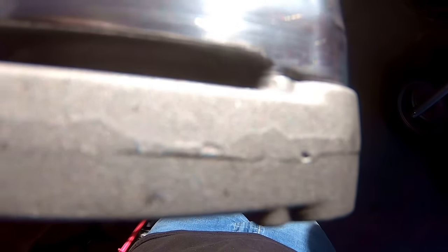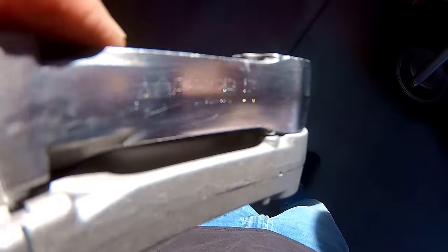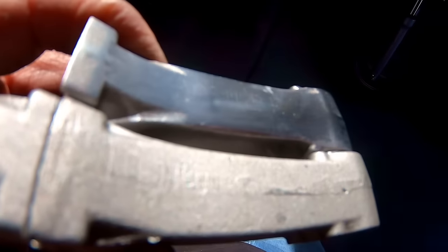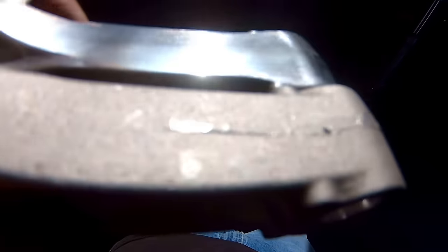So you can see the ridges in the one that's not polished. And that right there is potentially where it could break. It might have like a microscopic crack or stress riser right there. So on the polished side, or the polished rod, you polish all that out so it's just nice and smooth. You don't really take off much material at all, just enough to get these ridges off of here. So they say it also reduces the weight of the rod, so that helps. So you can see the polished beam on the left is a lot more smooth, so less chance of a stress crack or a stress riser. And on the one on the right, you can see the ridge.